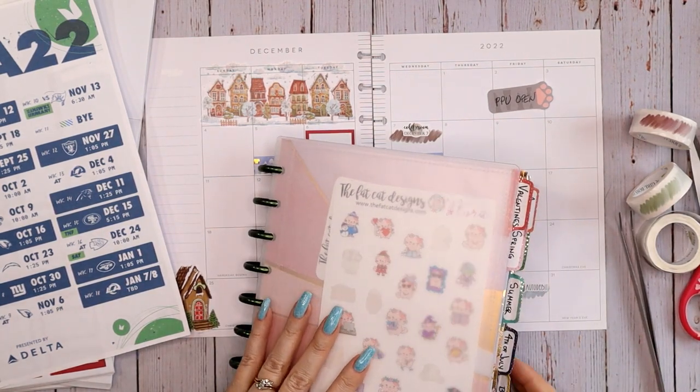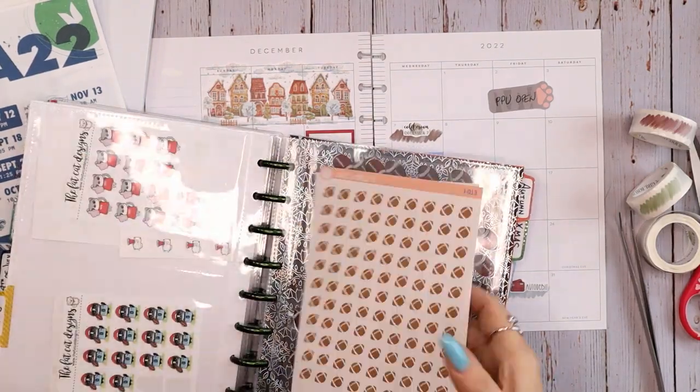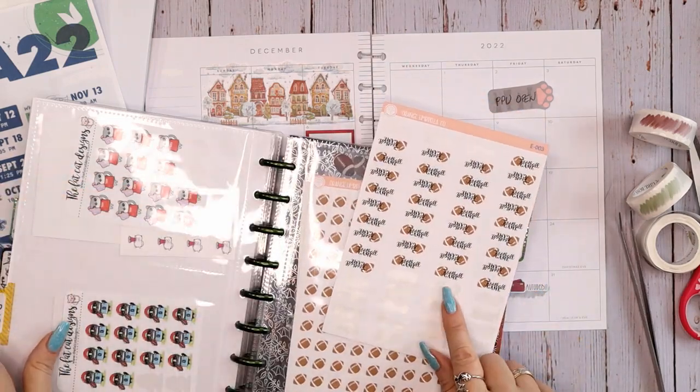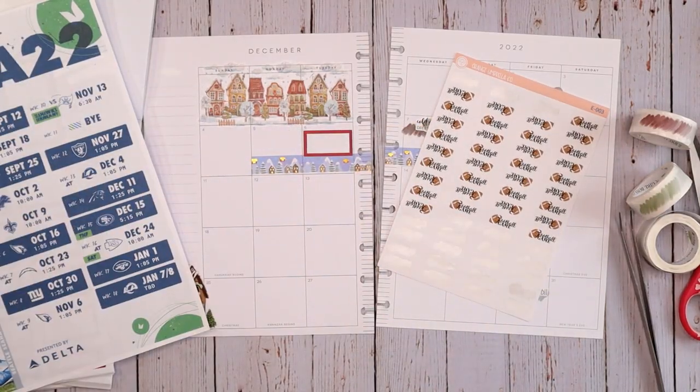So back to school, let's pull my football game stickers. I like the footballs for the weekly spreads because I have the boxes for the score. And I like these that say football game for the monthly. I don't know why. It's weird.